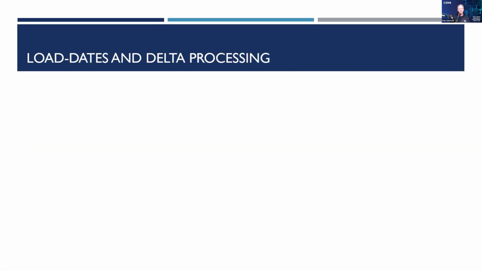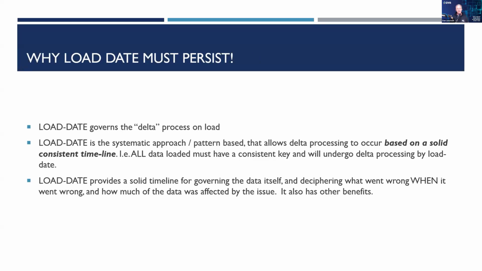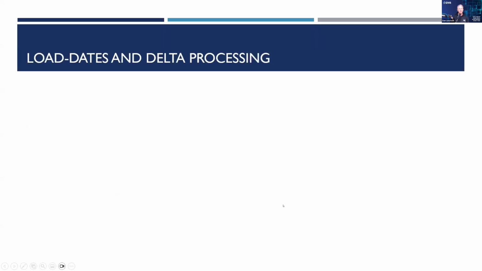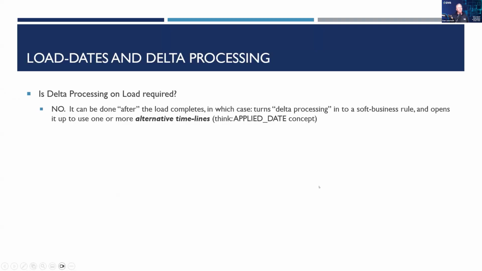So it provides a solid timeline for governing the data itself, deciphering what went wrong, when it went wrong, and how the data was affected by the issue. It has other benefits as well. So this is where we start to talk a little bit about the question. There was a question that came up in terms of volume.